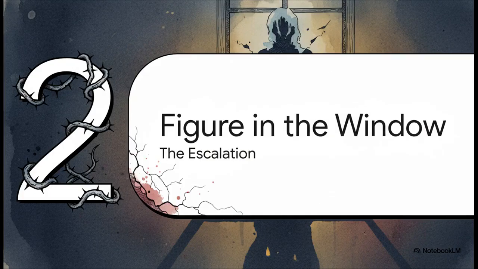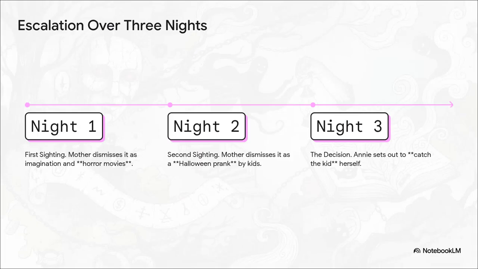Okay, so the stage is set. Now we move into the rising action. This is where the story starts to really tighten the screws. It takes that little seed of unease and just waters it, step by agonizing step. This escalation plays out over 3 key nights. Night 1, she sees the figure. Mom says it's just her imagination, too many horror movies.